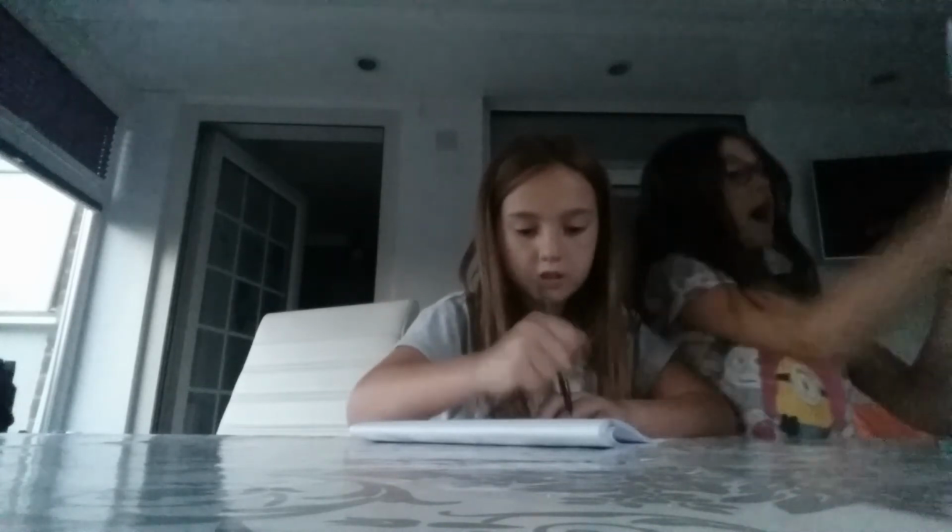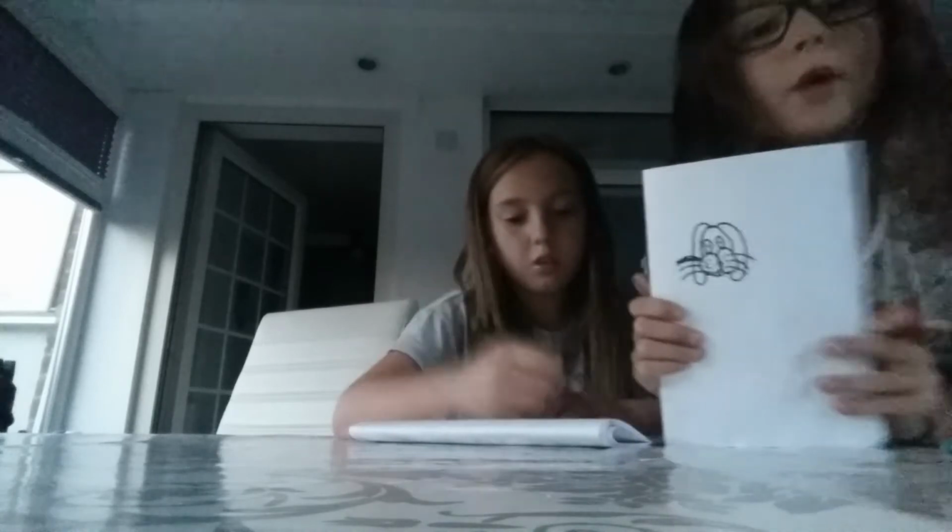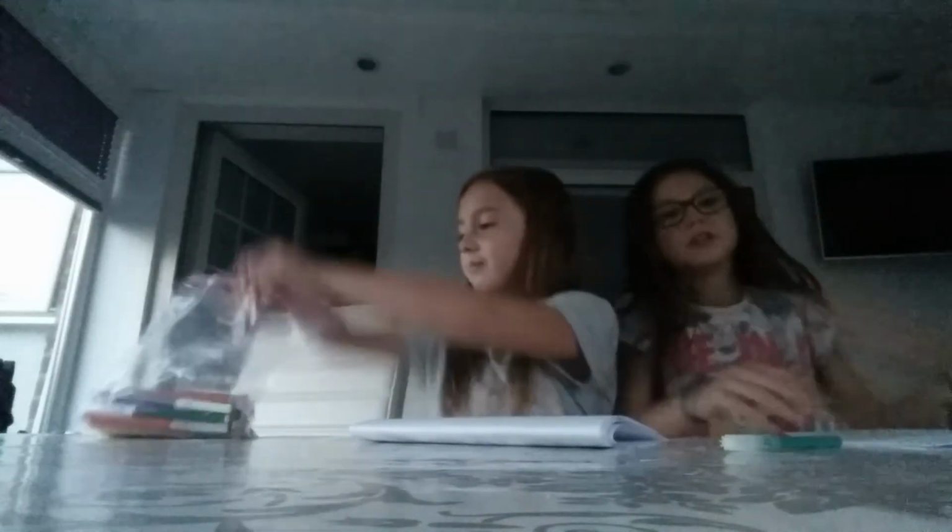Okay, so now, sisters, I don't really know if you can see my elephant, sort of. Is that your elephant? Yes. Oh, that's actually pretty good. So come now, I'm going to go over it. Is that its tail? This is its trunk, tail, and the body. Why is its tail and its trunk? No, it's the back of it, because I can never do the front of an elephant, so I just found easy tips how to do it.